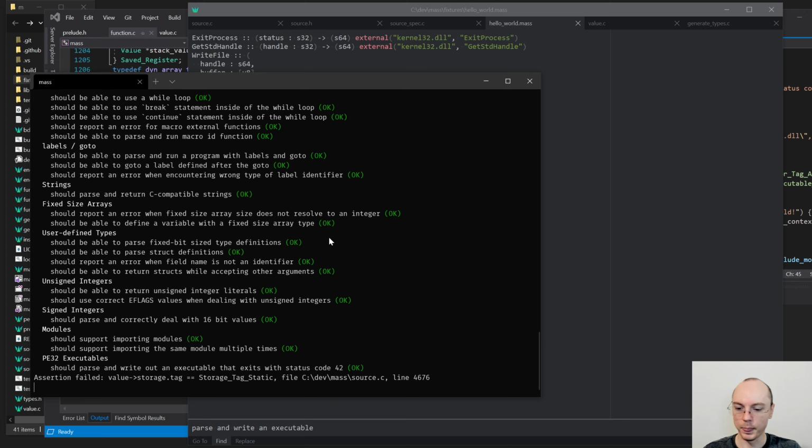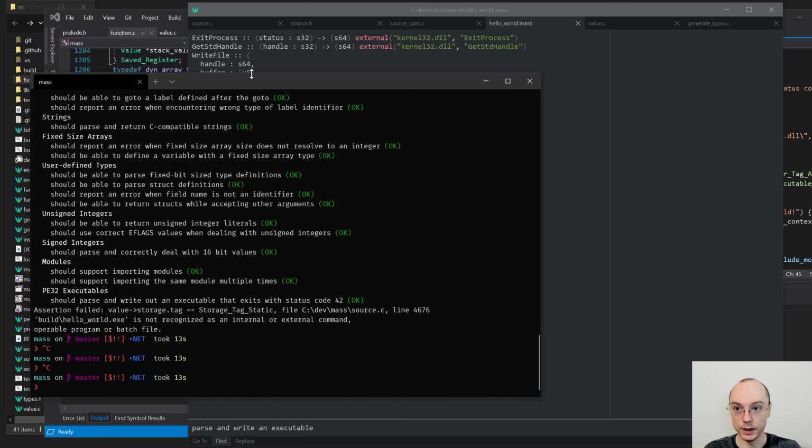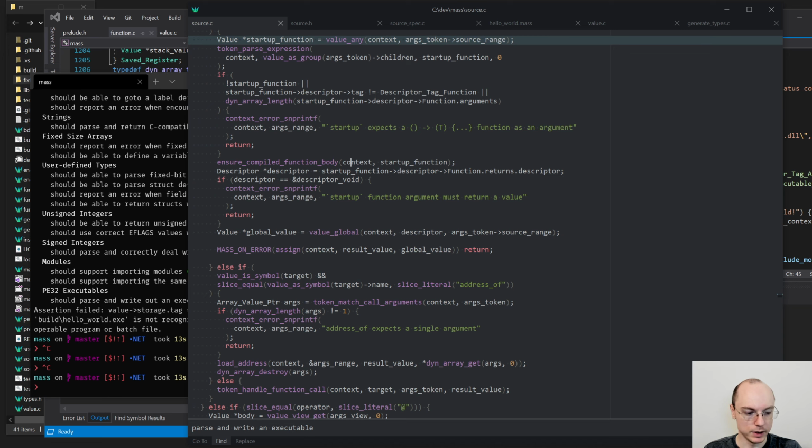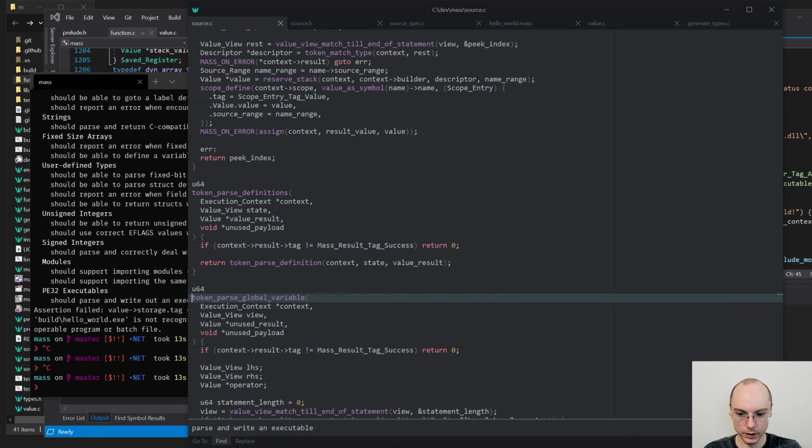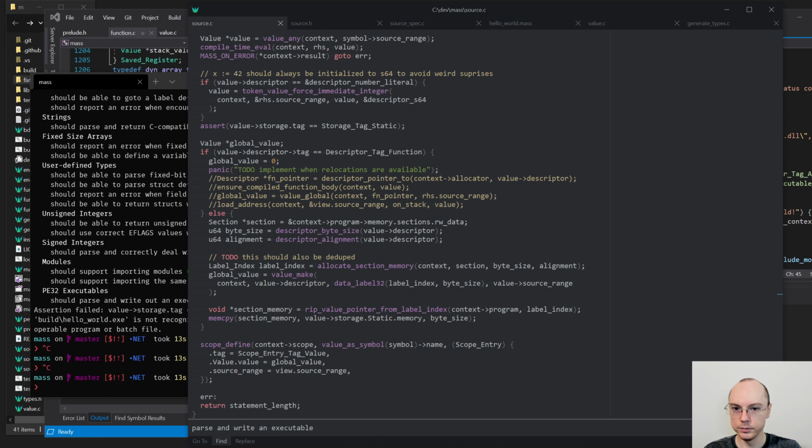Okay, so it expects a storage tag that is static, right? That was in the code that we wrote, and that's okay.